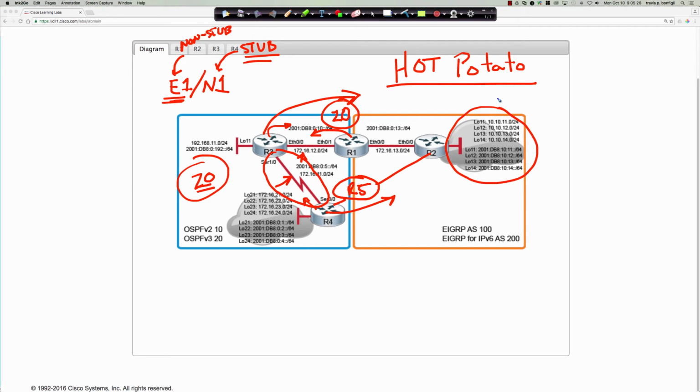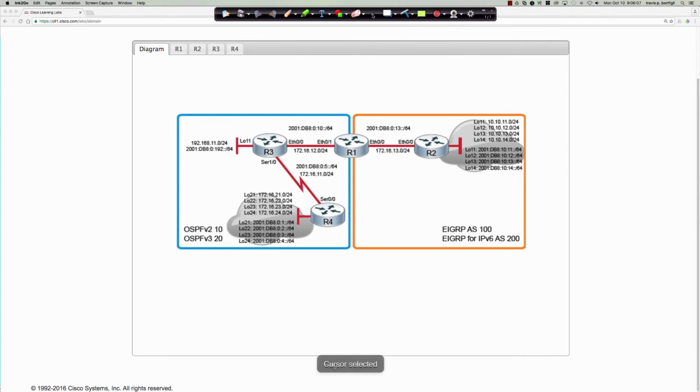When we have E1 and N1 metric types with OSPF, that is hot potato routing because it is going to take a look at the two possible exit points and say, I'm getting it out as fast as I can. We're taking the shortest metric out of here. It's a hot potato. If you have never played the game hot potato, you hand a hot potato around and you get rid of it as quick as you can, because if you hold on to that hot potato too long, it's going to burn your hand. So you're moving it as quick as you can. And that is what E1 N1 is all about. And so that's the difference. And I believe we're going to see that here in just a second.